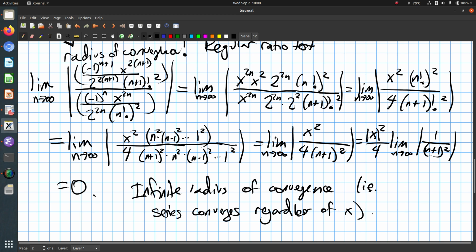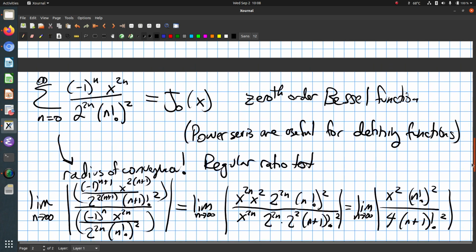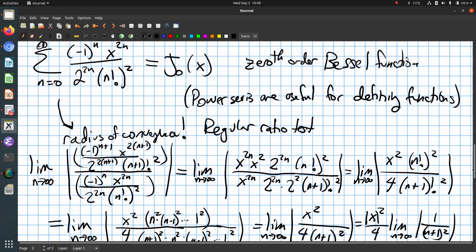In fact, the Bessel function that we've got defined here, this 0th order Bessel function, is actually defined for not only all real values x, it is actually defined for all complex x. So this is a pretty nicely defined function. It's what we might call an analytic function. As I said, it crops up everywhere, and power series are a great way to define functions. And so it's good to get comfortable with them.